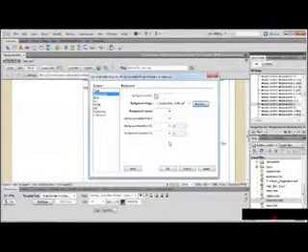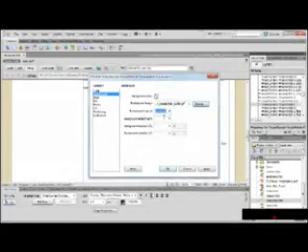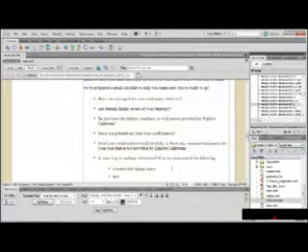We have some very important choices to make here. Number one, we don't want to see those stars repeating all the way through our list item. We only want to see it on the left-hand side. So I'm just going to tell background repeat, no repeat. That is only going to show one star, and then click OK. There's our stars. Now, the reason that the stars aren't showing up underneath the text, you might be wondering about that, and I want to go ahead and point out the reason for that.